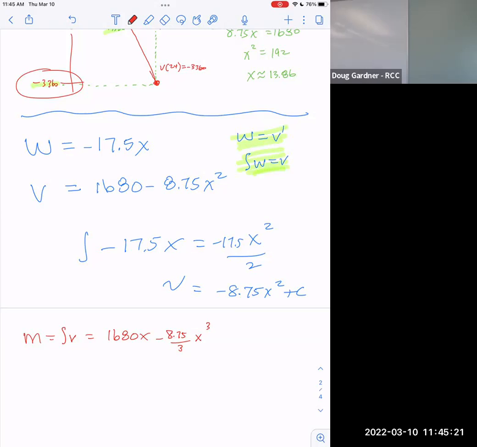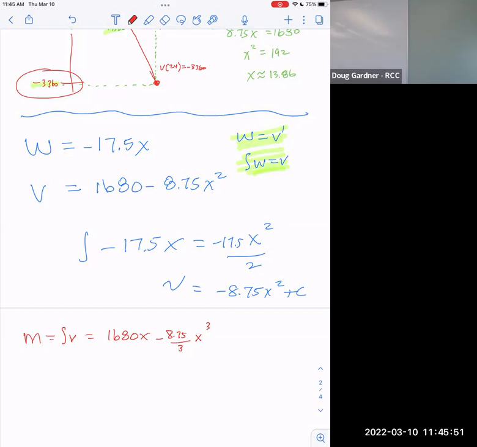You could multiply, since 0.75 is quarters, you could multiply the top and the bottom by 4, and you'd have something twelfths for that. I don't know what it is, but if you wanted it to be less weird looking, and you didn't want a decimal that repeats, because then you can't really write it down, on your calculator you could say, convert this to a fraction for me, and I just did that, and it said 35/12. So that'd be maybe a nicer way to write that down. I'm not going to write it differently because I want you to see the calculus in my notes here if you look back at it later.